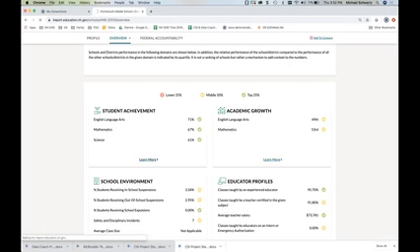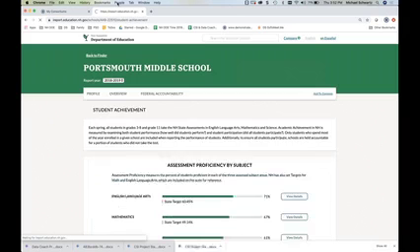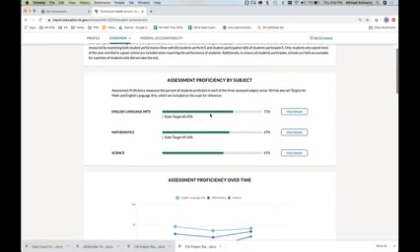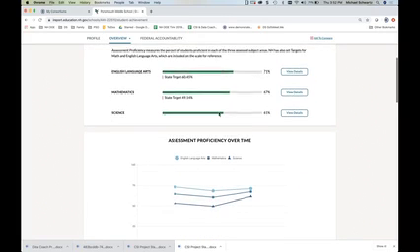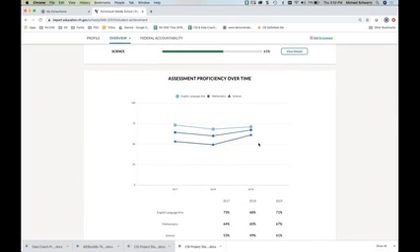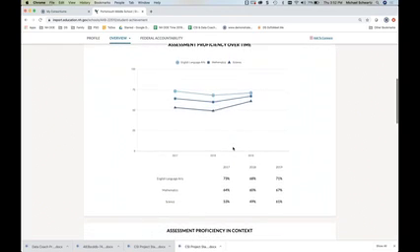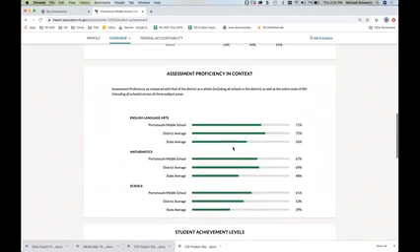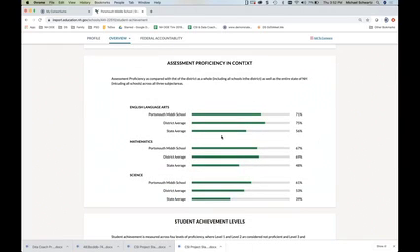And this is now going to give me more information about the English language arts, the math, and the science. And so once the page comes back, we'll see that not only do we see the percent proficient, we also see where you are compared to the state target. It also shows us trends over time, so you can see where you were the past 3 years or past 2 years, as well as the most recent year. You can also see how you are compared to your district and the state.